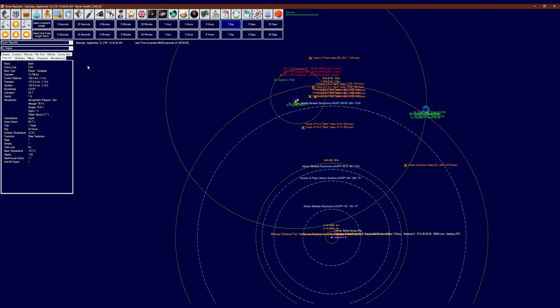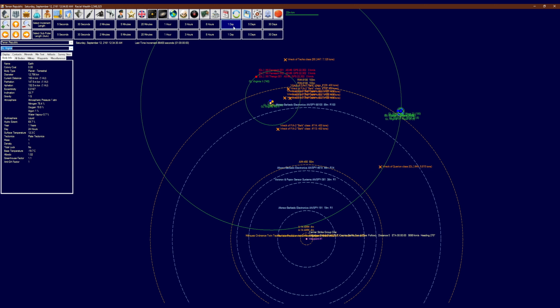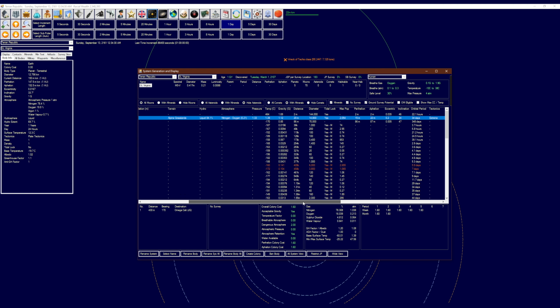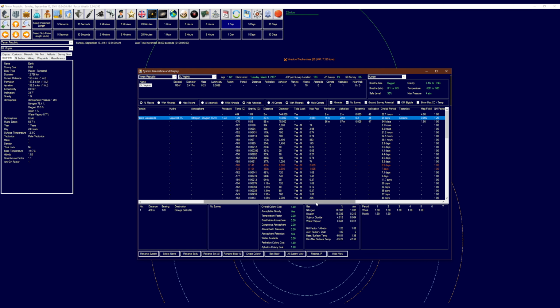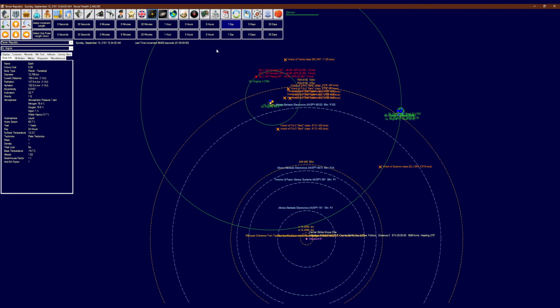But I guess it also depends upon the rotation cycle. I don't know how often Geo Virginis 2 actually goes around its sun. It might be a very slow rotation. I don't think the game includes that information here. Orbital period, 34 days. Okay. So we will be here for a bit until it comes into range.